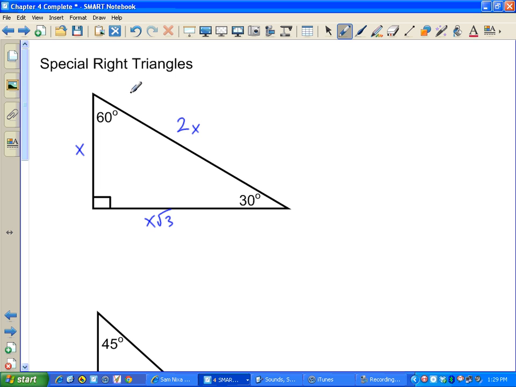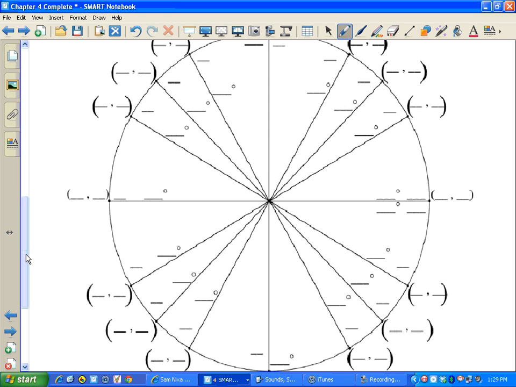Well, since on our unit circle down here, we're going to be looking for this right triangle. Okay, so our right angle is going to be here. And since it's a unit circle, we want our radius to be 1. So that means that my 2x equals 1, which means x equals a half. Okay, so this would be my x, so that's going to be a half. And this would be half times square root of 3, which we're just going to call square root of 3 over 2.